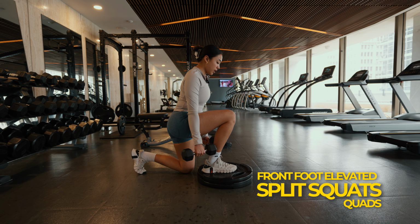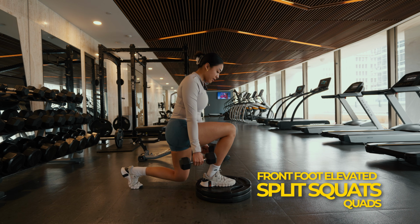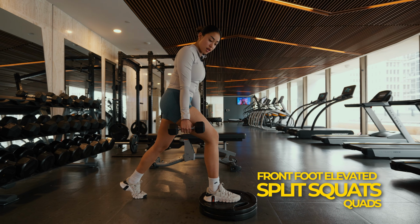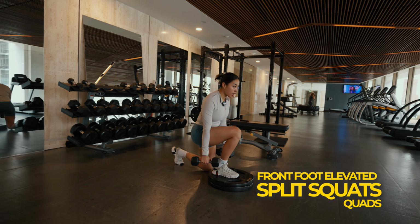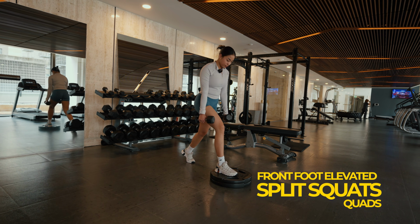Keep those shoulders up, keep that back tight, and push yourself up. And then go back down again. Okay, you're keeping that back foot right there, stabilized and not moving. This is where you're actually challenging your body to balance and also focus on the working leg.